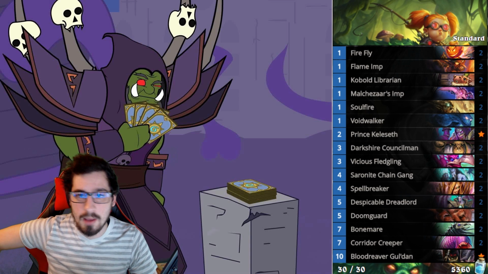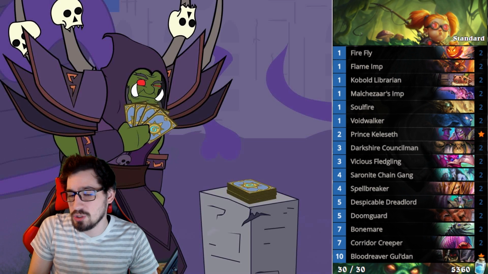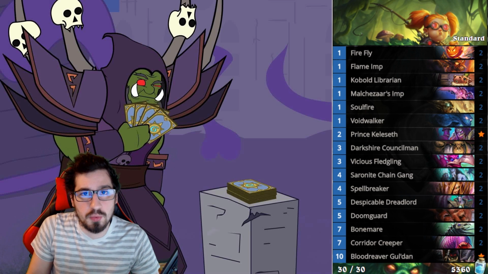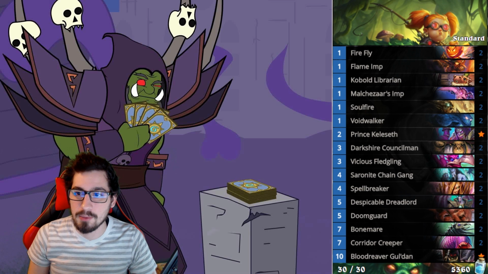Vicious Fledgling, I don't know why people stopped playing that card. That card almost wins the game by itself if you play Vicious Fledgling on turn 2, or coin him out on turn 3, and he doesn't die, you just win the game. So why wouldn't you want to play a 3 mana card that, if it stays on the board, you win the game? That just seems too good.